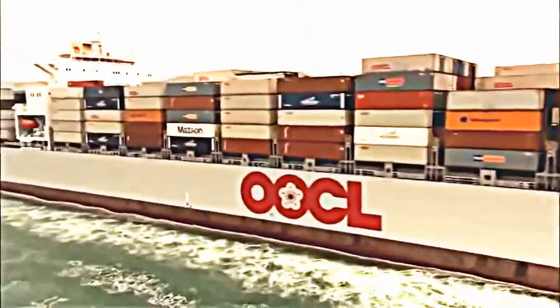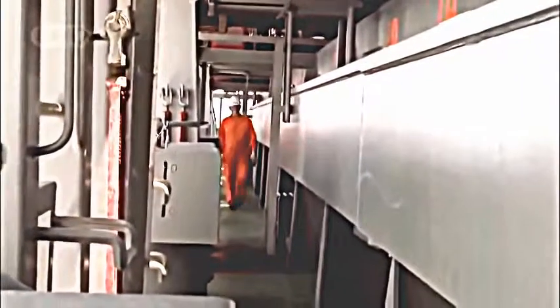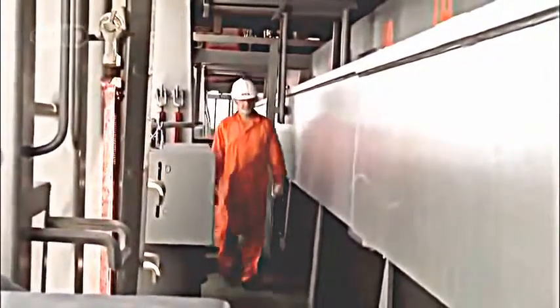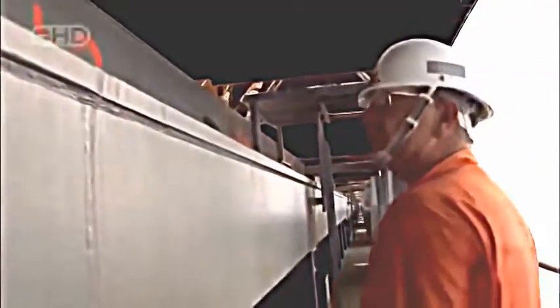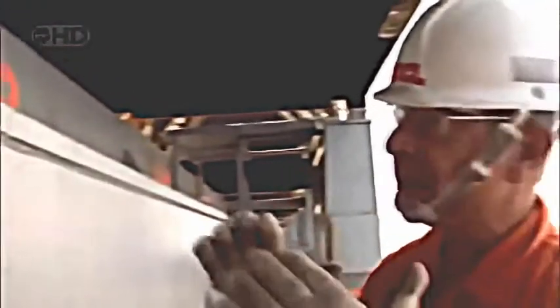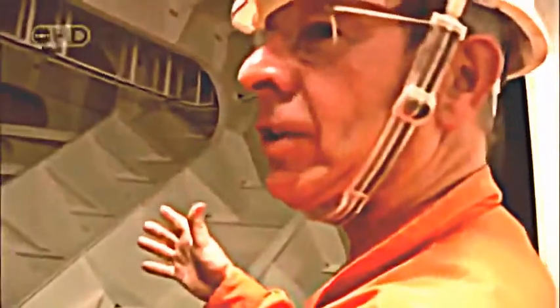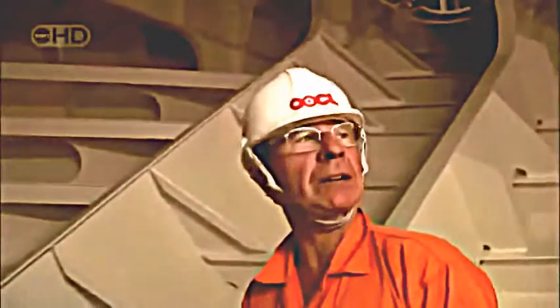We use the high tensile steel to get the minimum light ship weight so that we can maximize the cargo loading capability. It's that combination of high tensile steel and the design of the hull that gives the Atlanta her enormous load-carrying ability. This that runs the full length of the ship is a very important structural member for stresses, because you must remember there's so many big openings that the ship is bending all the time. In this area, when you've got 95,000 horsepower pushing this ship, the pressure is enormous. You can see that the frame structure is very heavy. So this is a high stress area, especially in heavy weather.